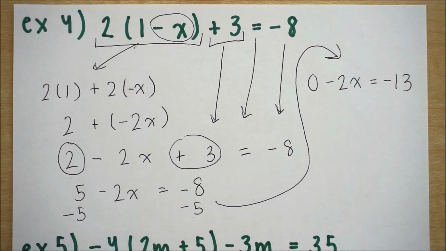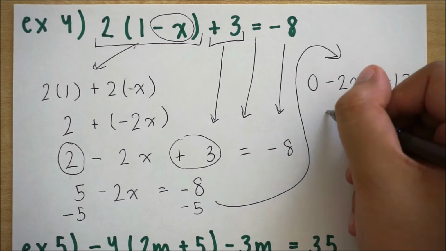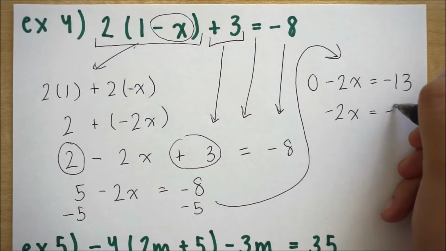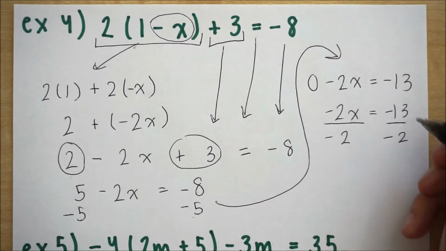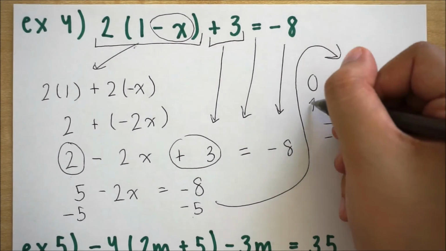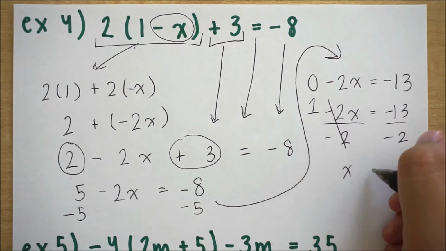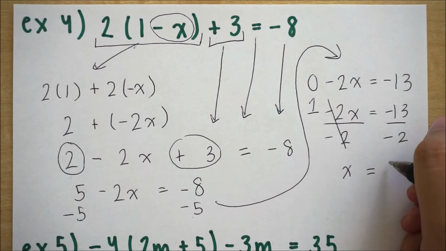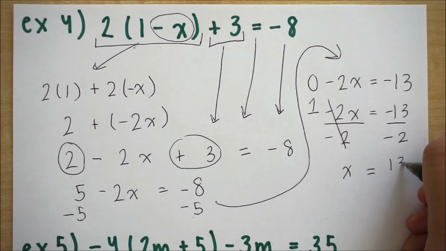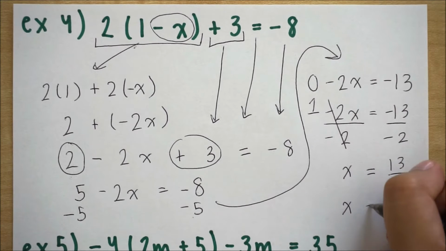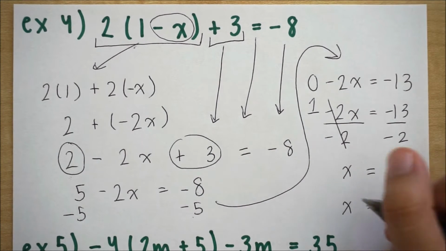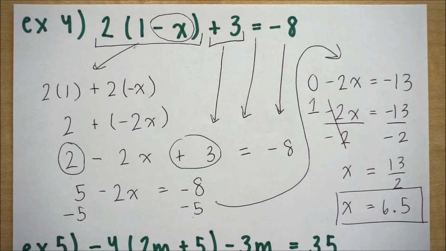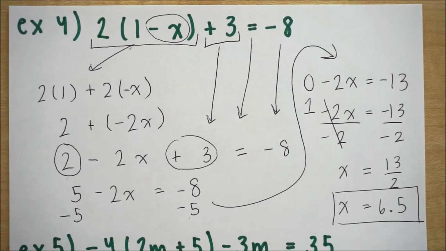All right, so negative 8 minus 5 is equal to negative 13. The 0 doesn't do anything. We can go ahead and get rid of it. It doesn't have to be in our problem. So we have negative 2x is equal to negative 13. Divide by negative 2 on both sides because negative 2 divided by negative 2 is equal to 1. So we have x on the left side, so we have successfully isolated it, and x is equal to 13 over 2, which is equal to 6.5. A negative number divided by a negative number is equal to a positive answer.